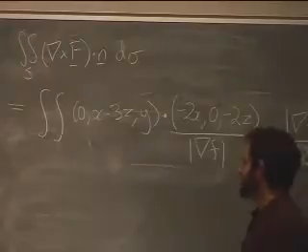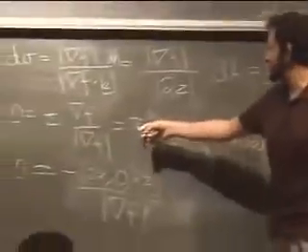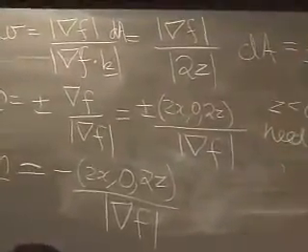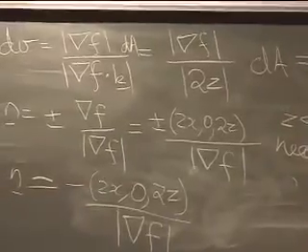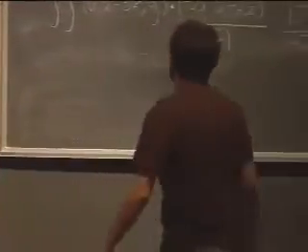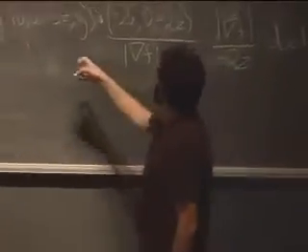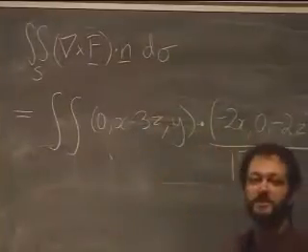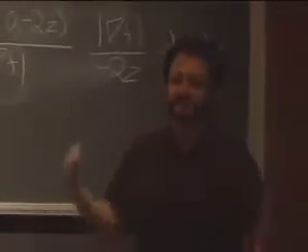The only way I'd give it full credit is if you say, I don't even know what the sign is, I'm just going to take the absolute value, and I guarantee that's going to have the right direction. Then you might get away with it because the absolute values will cancel out. But best to be careful and do it properly, and not take any chances as to whether these things cancel out or not. Anyway, the dot product: 0 times minus 2x is 0, 0 times x minus 3z is 0. So actually you would have been fine if you left it as x plus 3z as you had on the paper. It's not going to make a difference.